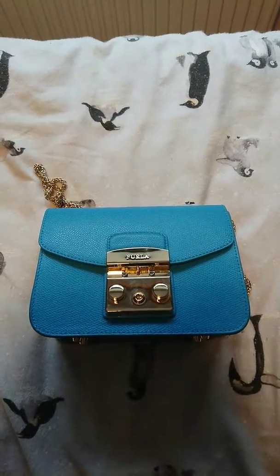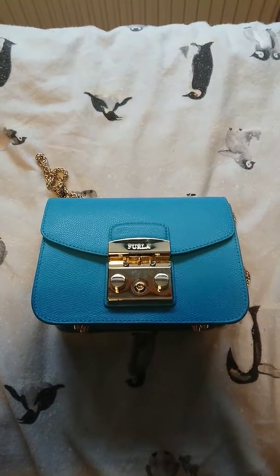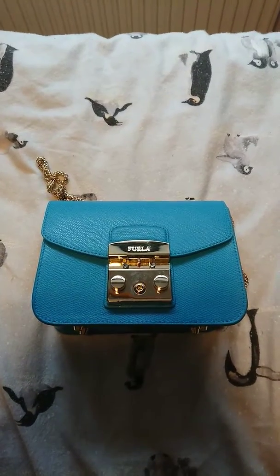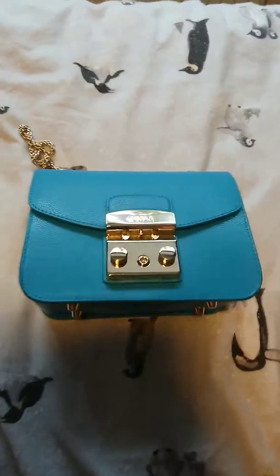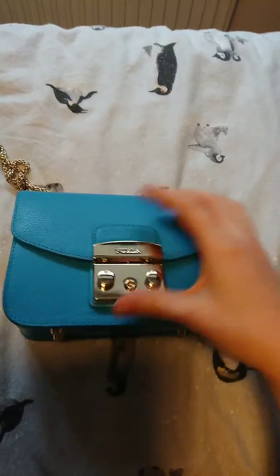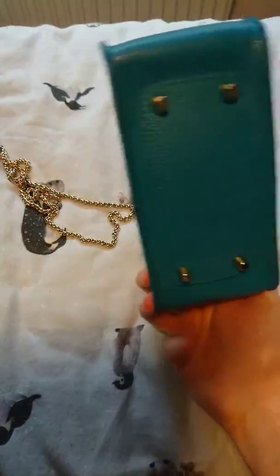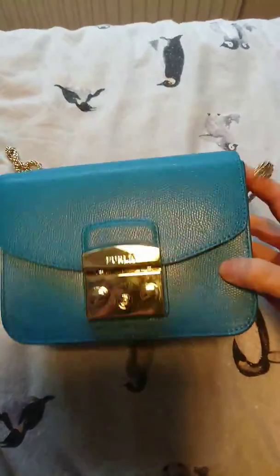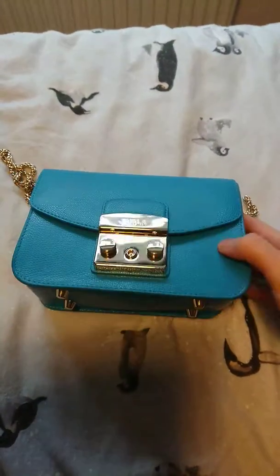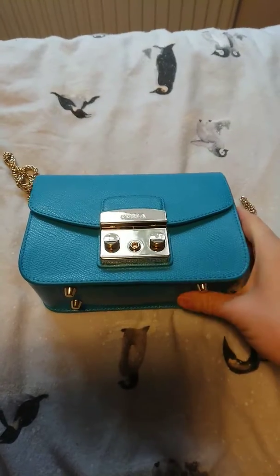Good afternoon. I am sharing with you today an updated usage review of this very beautiful bag in front of me 6 months after purchasing it. So 7 months ago today, I purchased this in June from the Bicester Village outlet. I paid £107 after previously dithering about it from Farfetch in April of last year.